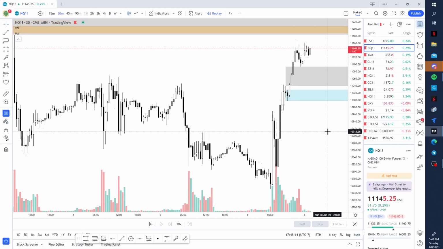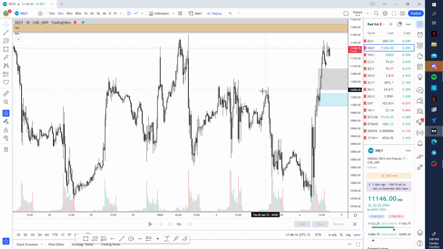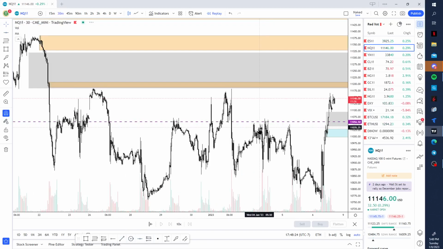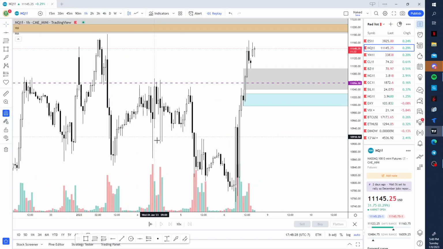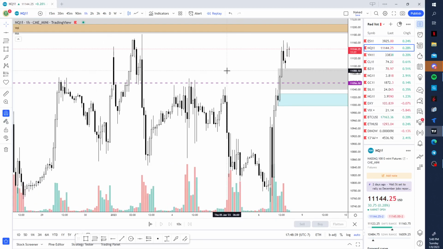We haven't broken it yet, though, right? We broke the top of this area, the 1150 area that we had tested like 5 or 6 times. This one right here. The 1 hour is what made me think we were going to break it, because we shot up, shot down. It was like a failure basically. You failed to go up, failed to go down. Now it's going to actually go up.